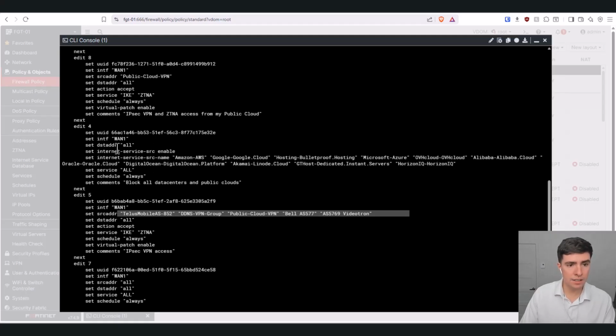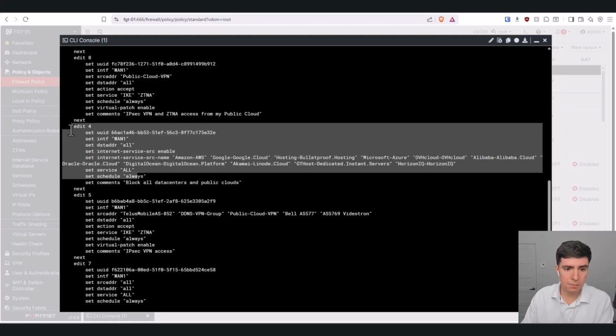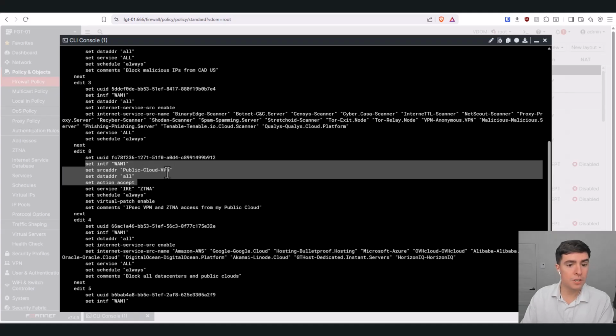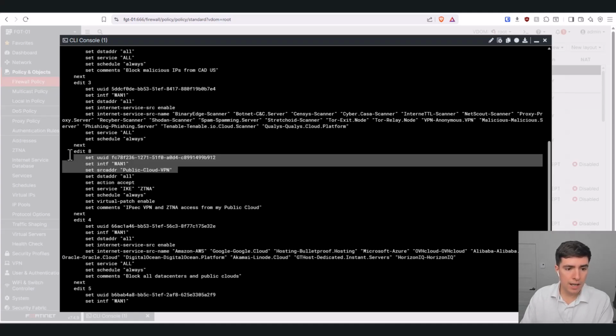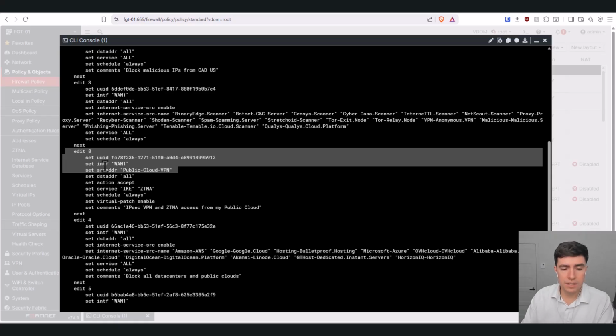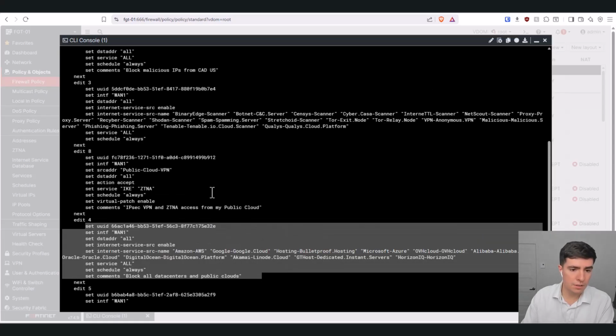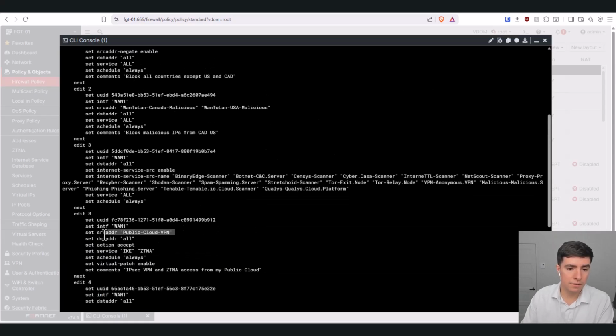Then on top of that, this is where I will put all of my blocks, all of the denies for security. I do the same thing as we've done with the firewall policies. I have one that blocks all the data centers and public clouds. I don't want any public clouds and data centers to be able to poke at my WAN. This one is another allow because I have a few virtual machines in Azure and I needed to have them be able to do ZTNA and IPsec. So I've done an allow before blocking all of the public cloud for the specific IPs of my VMs.